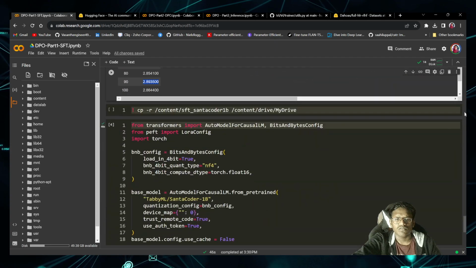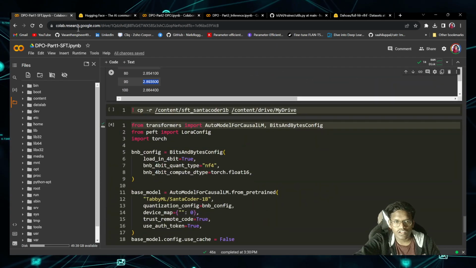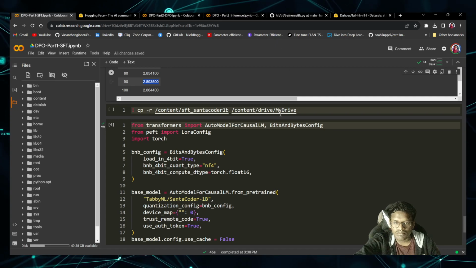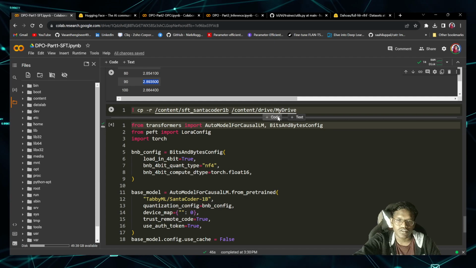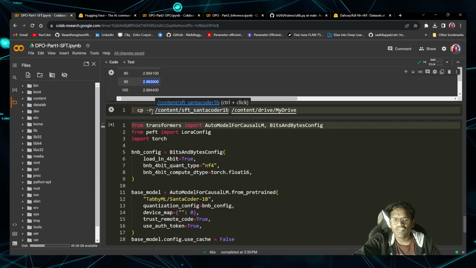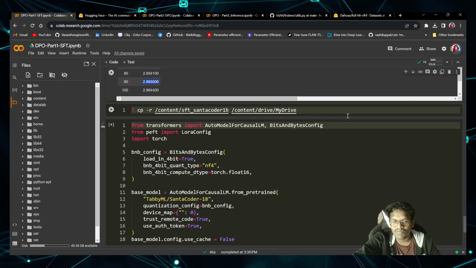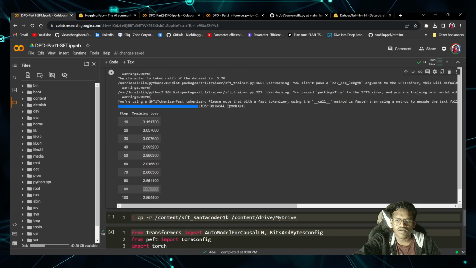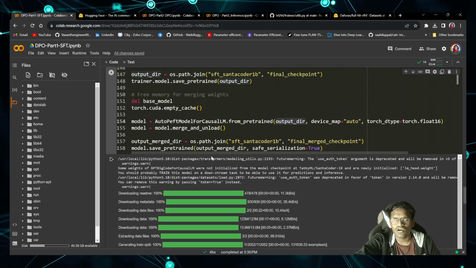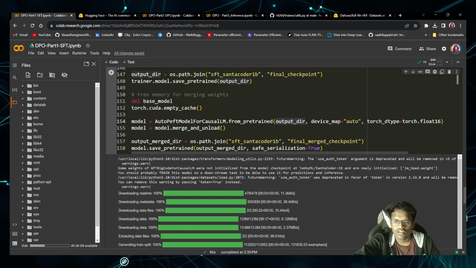So you can execute this. I'll provide all these notebooks in the GitHub repository, and I'll provide the link in the description. Guys, without forgetting, try to save this model, because it might be needed in the future for you all. But if you think you're not going to have enough storage, then you can also do push to hub.